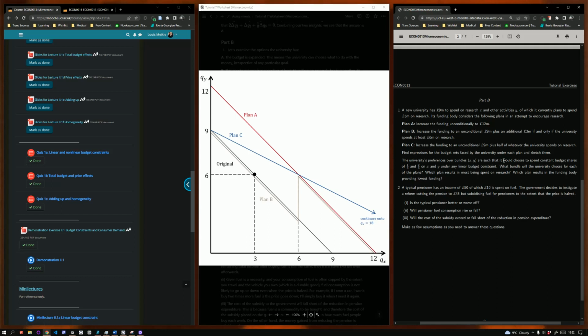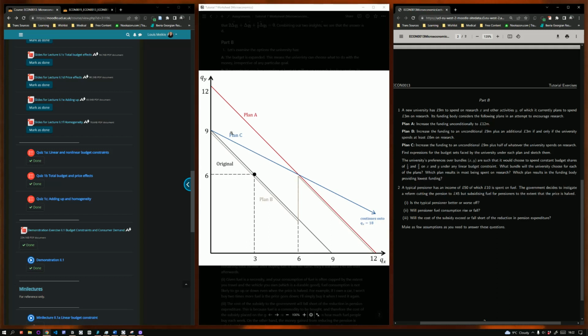Think of it this way. It's sort of like if I spend 6 million, I suddenly now have 6 million, which is the 3 million from before, plus the extra 3 million we've got here. So it's going to be cumulatively 12 million. I hope you guys understand this jump at 6 is simply a discontinuous thing when we pass 6 million in research. Okay, so that's plan B.